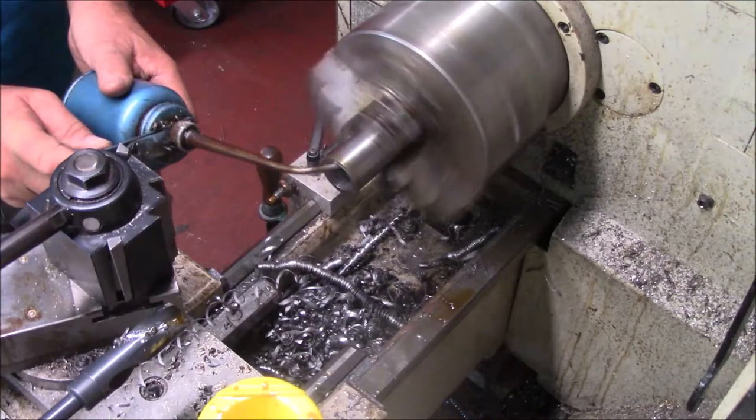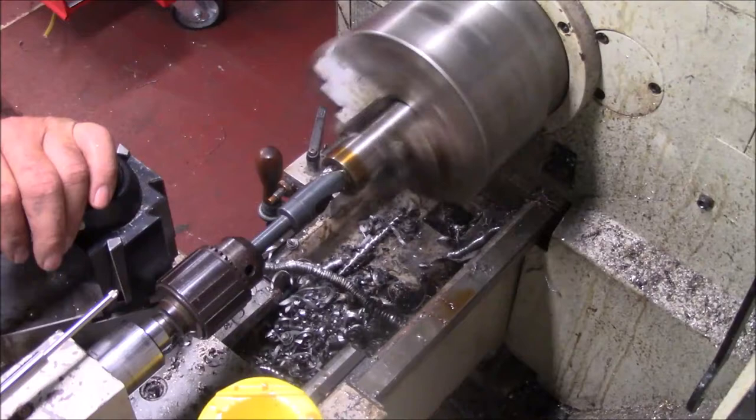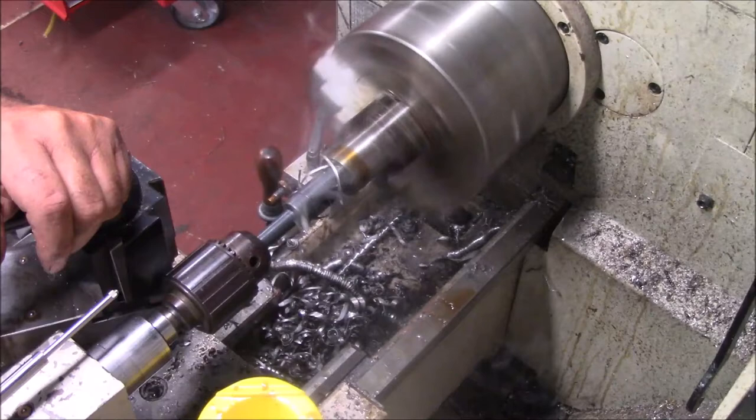You'll notice I've got a Jacob's chuck in there, Jacob's tight. It actually is a Jacob's chuck. It's not a super chuck, but it is a Jacob's. I did pick it up off eBay just for this purpose, because I just don't have a lot of taper shank drills. And this is just a slow process, pushing limits of everything.